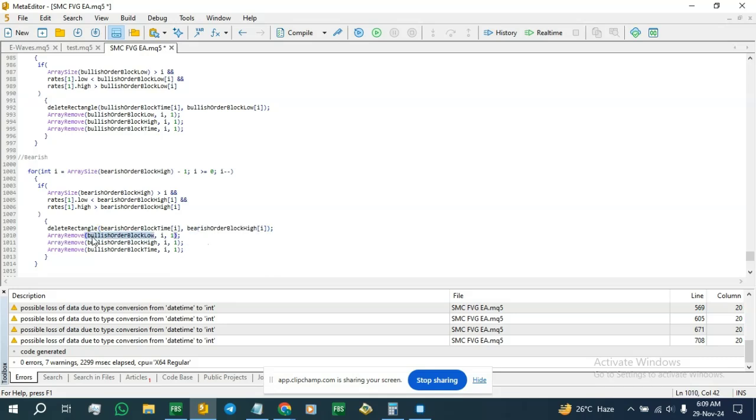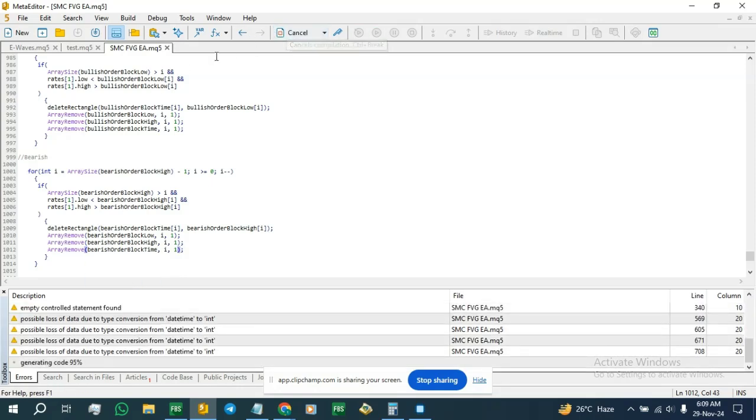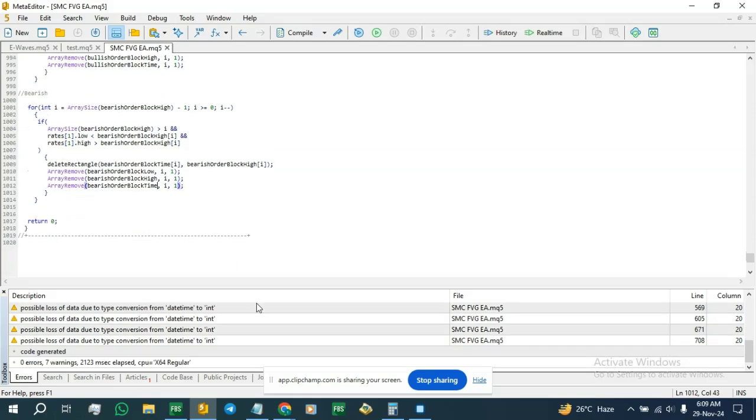So this is also bearish order block low, bearish order block time high, bearish order block time. Okay, all right. Everything looks to be in order.